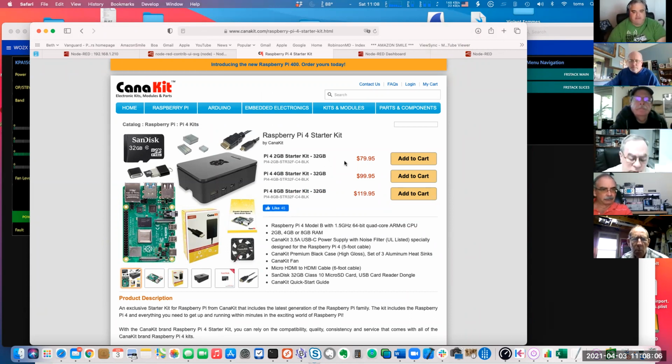They have a little case for it, and I don't know what the difference in these are, but they have a case. They have a little fan that goes on it, and a little heat sink, and the SanDisk. But I would do something like that. I think I probably bought that and a power supply first. But the CanaKit's a really good one too. And Amazon definitely has that.